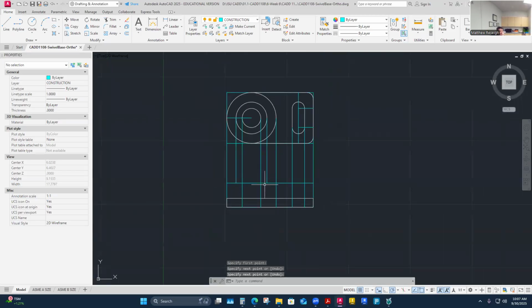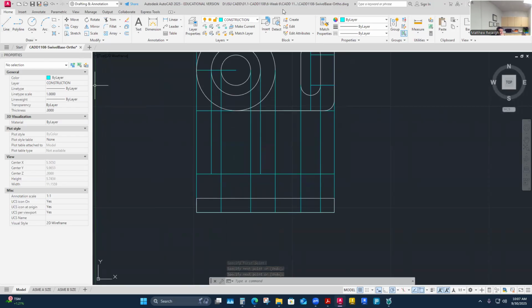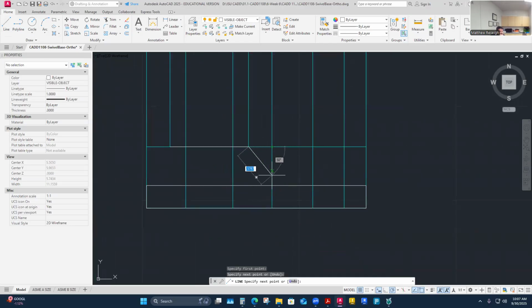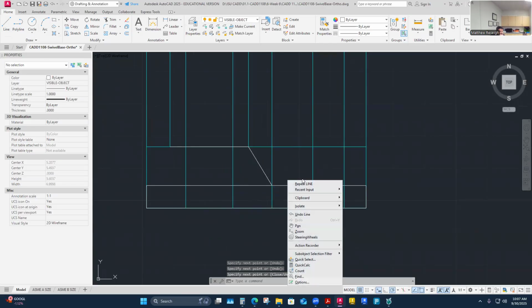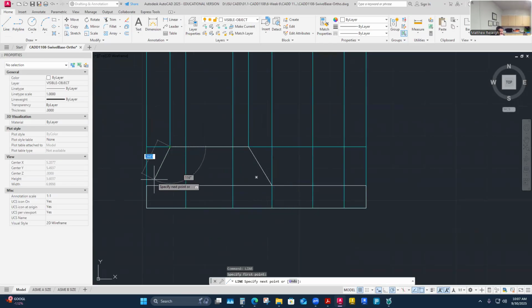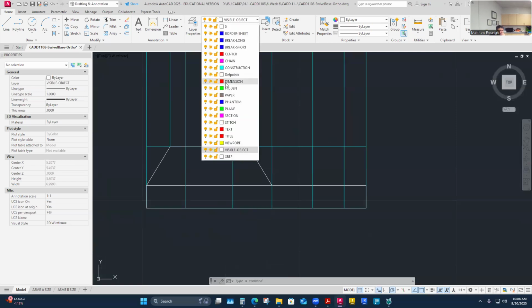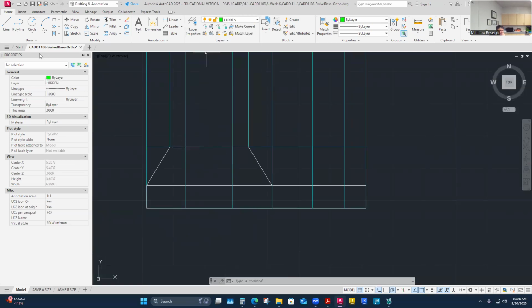I think something like this gives me the information I need to know that this would be visible line work across the top surface, which is just from here to here. That's all the surface of the top, and then it transitions down to that point. And same way on this side. So maybe that's pretty well. It has some hidden line work, the through bore goes down all the way through.